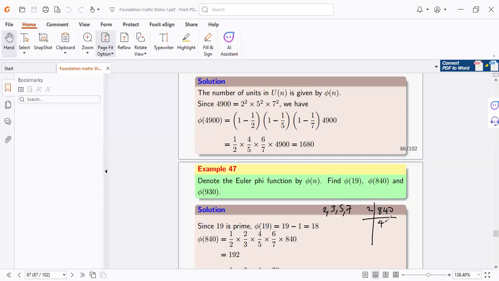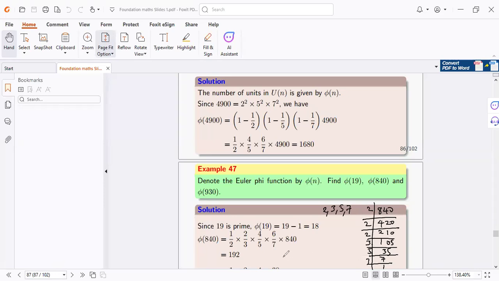4, that 420. Then 2 again, we go there, 2, 10, I think. And then the 2 there, we go there, 1 or 5. And then the 3 here, we go there, that 5. And then 5 there, we go there 7 times. Then 7 there, we go there once. So we found that we have the prime numbers 2, then we have 3, then you have 5, then you have 7.